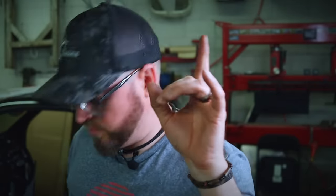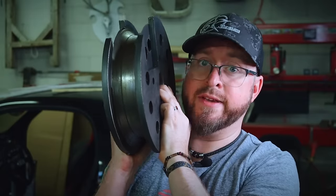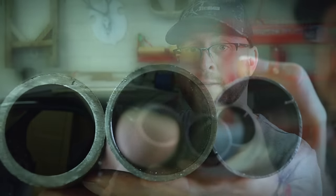Also, I will fit, once again, another die to this machine. This one is a 2-inch. Also quite heavy. Why is everything so heavy in this episode? And finally, in the next episode, I will push the limits of the tube bender, even maybe to the breaking point, and try to bend these 2-inch tubes.